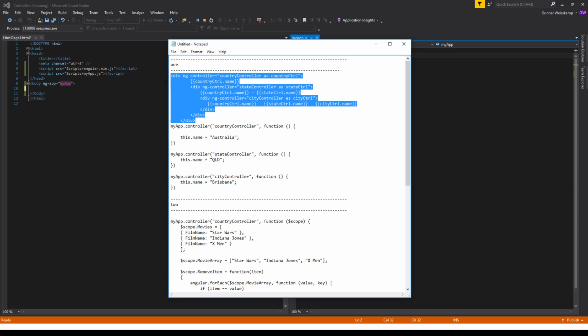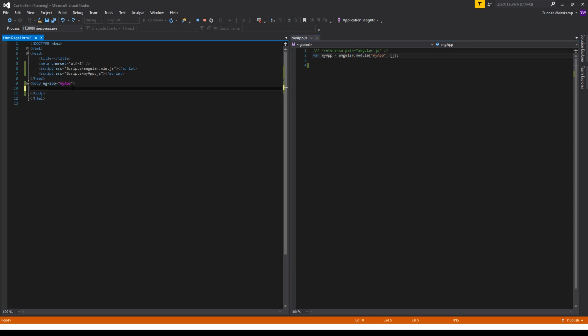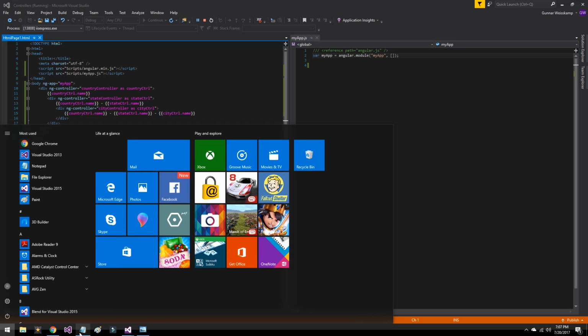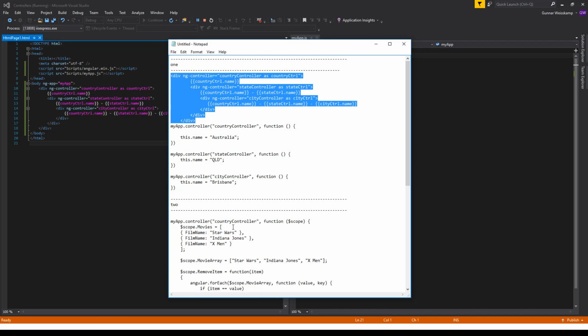So first our HTML, and then, if it lets me, come on, it's going to play with me today. Okay, here we go. Yep, it took a bit of a while.